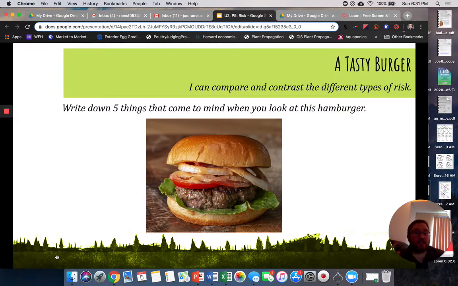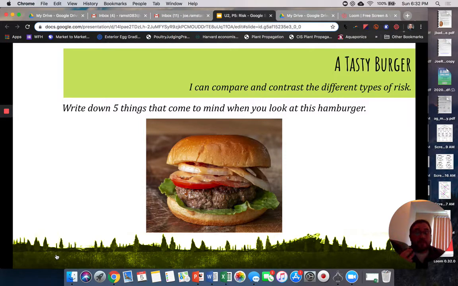First, juicy. I love a thick, juicy hamburger. This looks super delicious, super juicy. The second one I had down is nutrition. We have a nice protein source there with the meat, obviously. We have vegetables, which are going to be packed with essential vitamins that I need to stay healthy and strong. We also have carbohydrates here, which are going to give me energy and help me to be strong and have the energy to get through my busy, jam-packed evening after I eat this tasty, delicious hamburger.